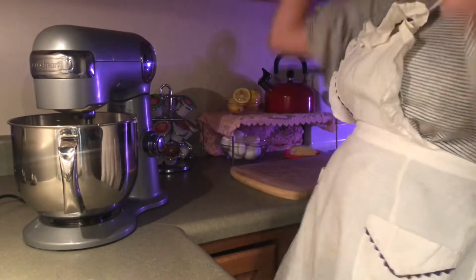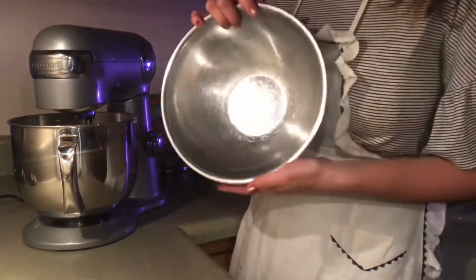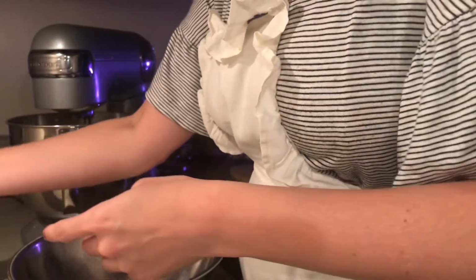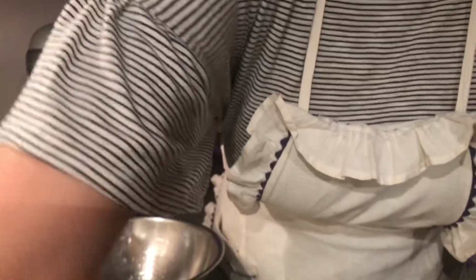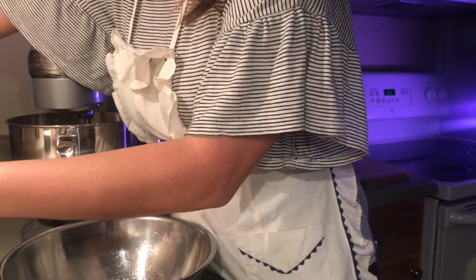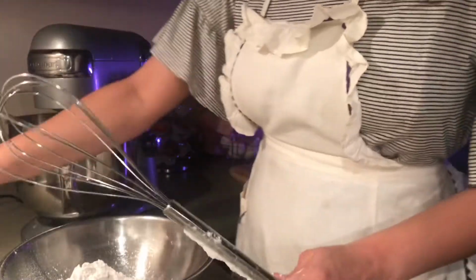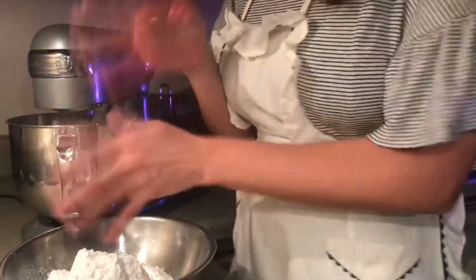Alright, so let's do the dry ingredients. Sorry, my hair was in my face. A new bowlski. Measure out 3 cups of flour, level it out. Wow, I wish you could see what the flour just did. That was a little redonk. That's all. Uno, dos, tres. Alright, 3 cups of flour.